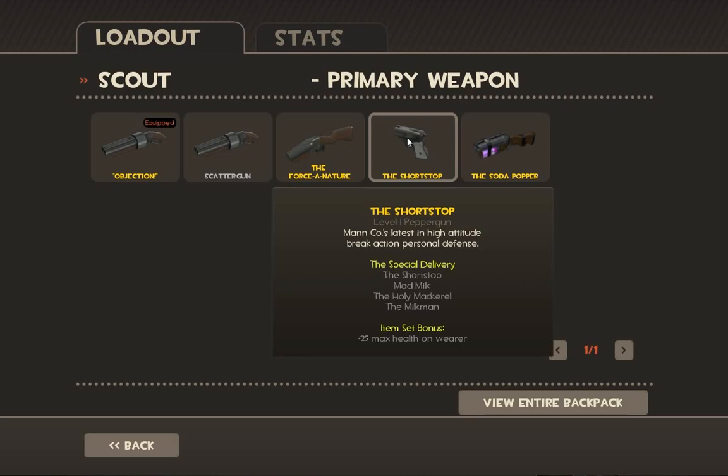You have the Shortstop, which is kind of like a pistol. It has more range than the other ones. It's part of the set. It was the Polycount weapon.